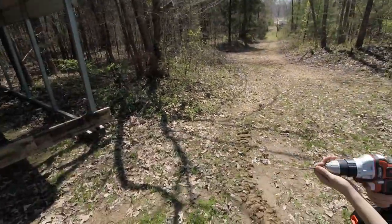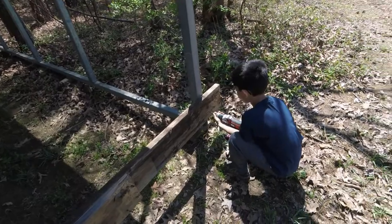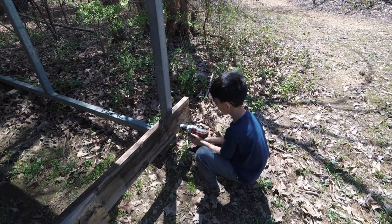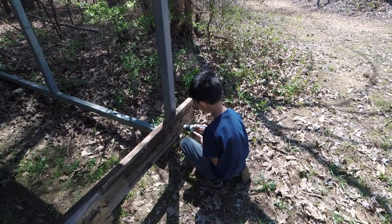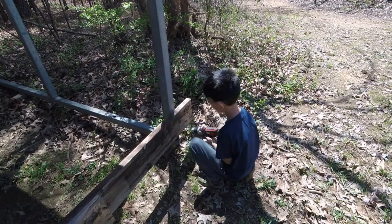You gotta put it in the wood over there and then drill it in. I like the right hand. What's your name? Push it real hard. Push it real hard. There you go. Good, good, good.